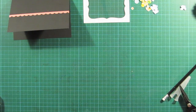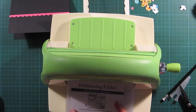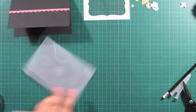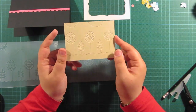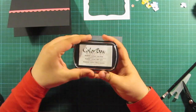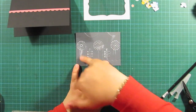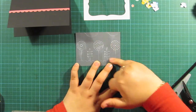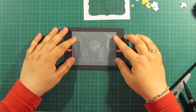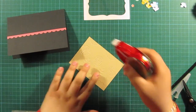I'm going to emboss that piece of paper with this nice flower embossing folder that I got on clearance somewhere. Because my Cuttlebug is a bit out of balance, I need to always put a piece of cardboard there in my sandwich. This really looks nice. I was looking for a sanding block but I couldn't find one, so I decided to cheat a little bit and use this Colorbox frost white ink. After you smear it a bit, you can use your finger to make it uniform, and that will make the embossed flowers pop out. If I had a sanding block, the kraft core of the paper would have shown through it — but you can always do this trick.